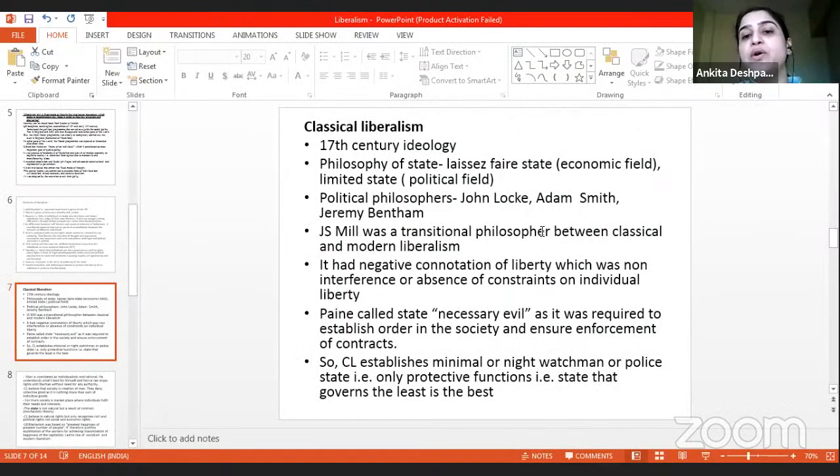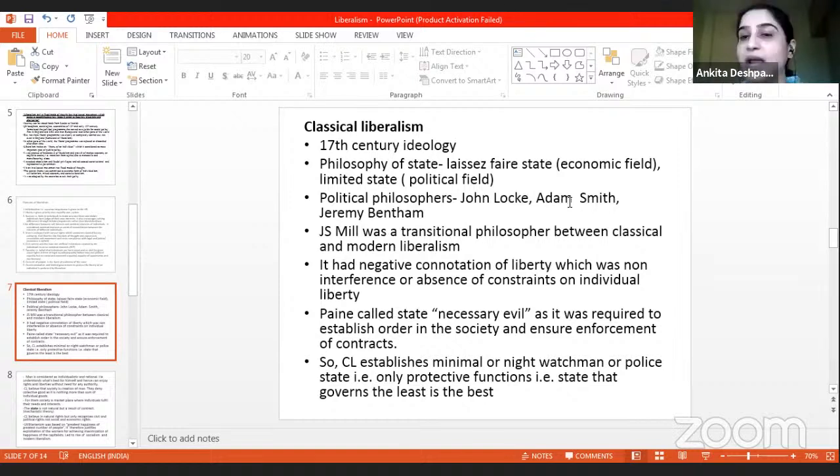Now, class, John Locke, you already know. John Locke basically spoke about a limited state. He said the right to life, liberty, and property of an individual cannot be touched. The state is limited. The state has to behave with the consent of the people, by rule of majority, without affecting the right to life, liberty, and property of an individual. So what does John Locke hold? Very important: liberalism is liberty and property. The same thing is laissez-faire. Your property is your very own. If you are successful, the success is yours. If you're a failure, the failure is yours. The state is not going to interfere in it. That is a concept which comes from John Locke.